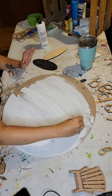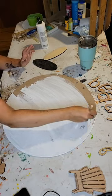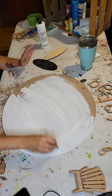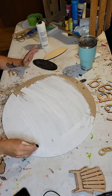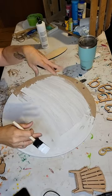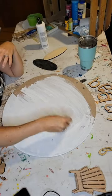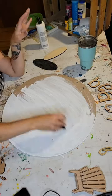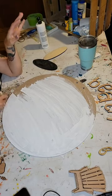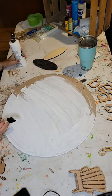And I've got a good bit of stuff. There's a lot of stuff for DIYers like yourself. A lot of shapes and things. Like if you want the square home signs where the O is just like a big circle, you can do the little interchangeables for the O. I got some of those. I got lots of words. So if you've got some ideas for using word decor around your house, I got lots of words.